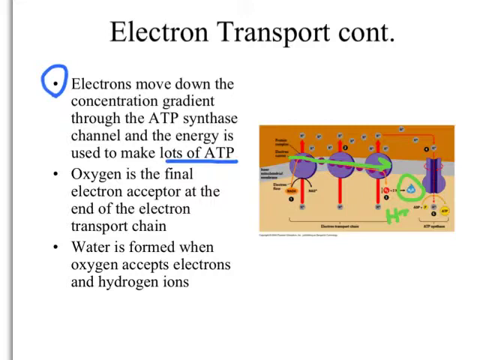Now, on a little side note, you've probably heard of the poison cyanide. Cyanide works by getting into your cells, into the mitochondria of your cells, and actually blocking the electrons from joining oxygen. So the oxygen can't be utilized, water can't be formed. If it gets too clogged up, then these hydrogens can't go across. So we have no potential energy over here. We've got nothing going through the ATP synthase. Basically, your cells shut down.